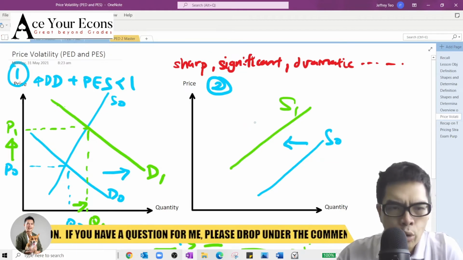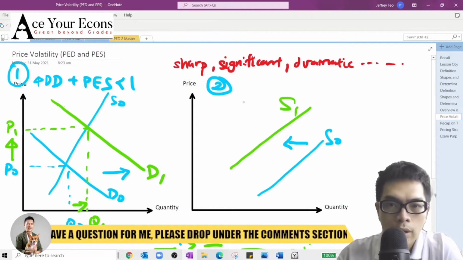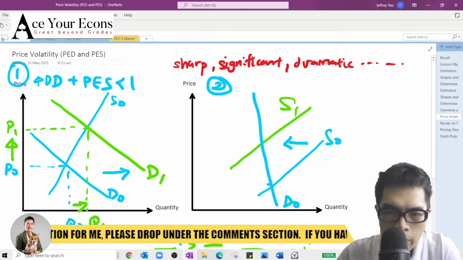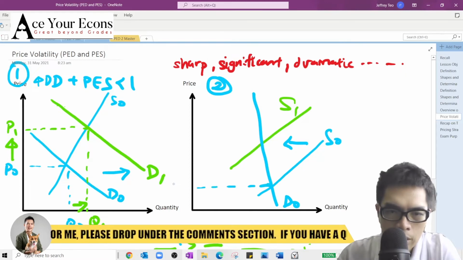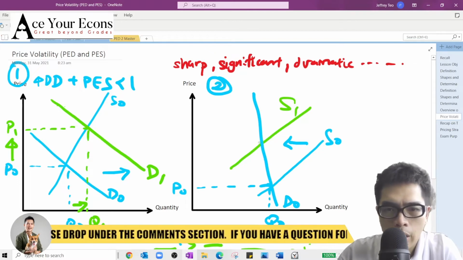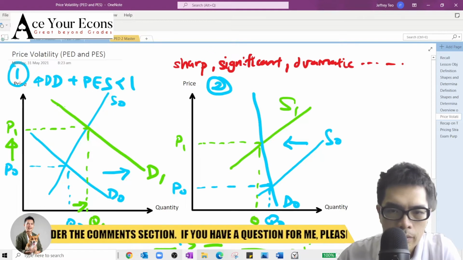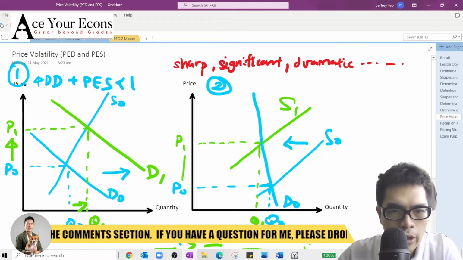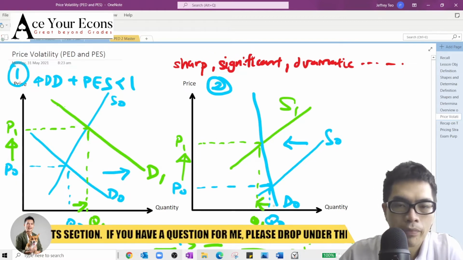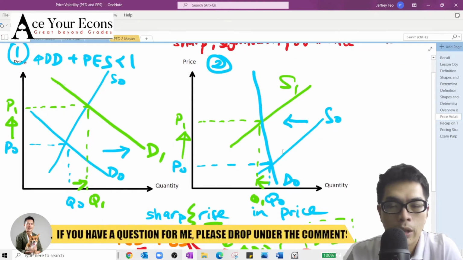Your demand curve needs to be sloped, okay, as steep as possible, so you can see this. So this is the initial price and quantity. And as a result of a fall in supply and PED being inelastic, you can see that your price will increase more than proportionately with respect to the fall in quantity. It's always relative to the quantity. That's why you see a sharp increase in price.